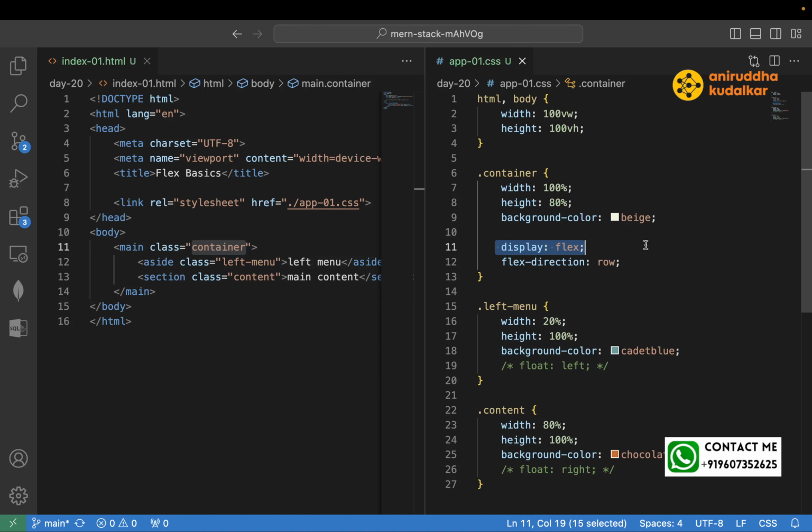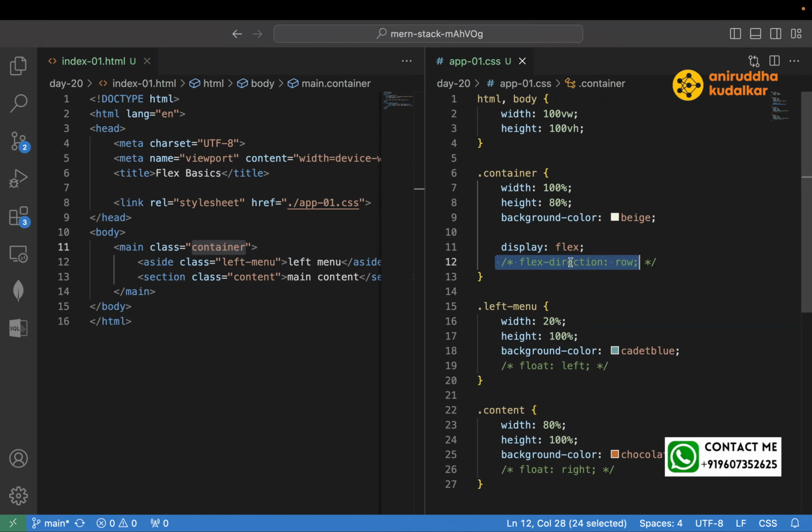Do you understand this or not? Okay. Is it clear? What do you mean by display flex, and what do you mean by flex direction, row and column? Well, this is redundant. You write it or you don't write it. The default direction is row, and that's why there won't be any impact. So default is row, right? But if you need it in a column manner, then in that case you need to write column.